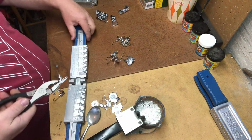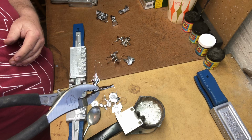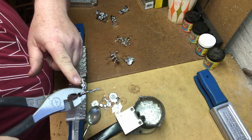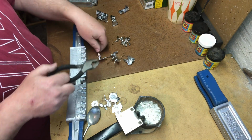And we got both of them out. You can see on these ones, they came out a little bit sloppy. These drop heads, sometimes you have to take a little snips and cut off the excess lead that's on there. Other times I take a file and I'll just file it off. Alright, I'm pretty happy with the progress that we're making here. These jigs are coming right along, and the weights are as well.